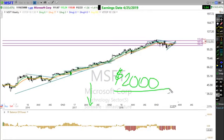Or you can do a combination of those. You could sell half of the trade, right? Take $1,000 profit and then cover the other half with your put. Cover the other half and make sure it's protected for that earnings event. Stock moves down, you can exercise your put, close out your trade, and you've protected your profit.